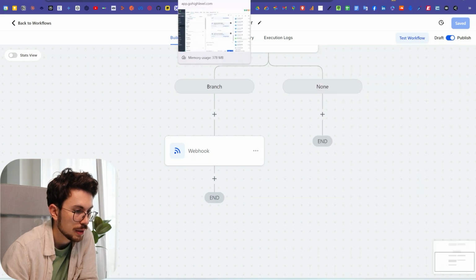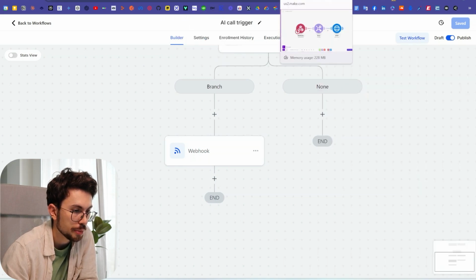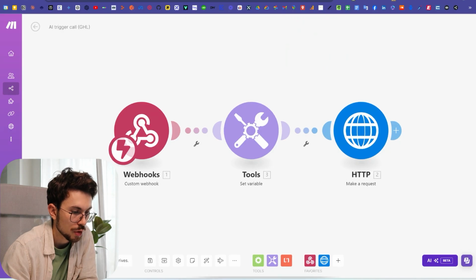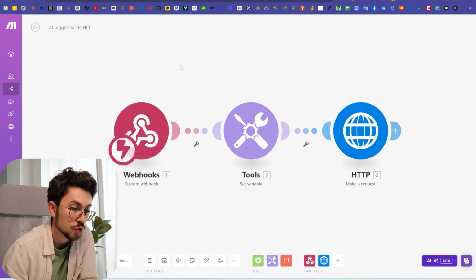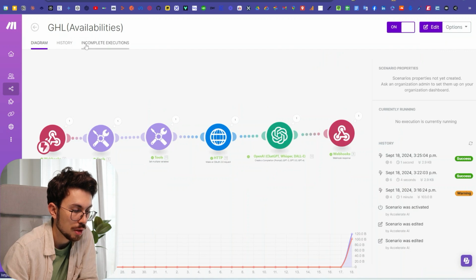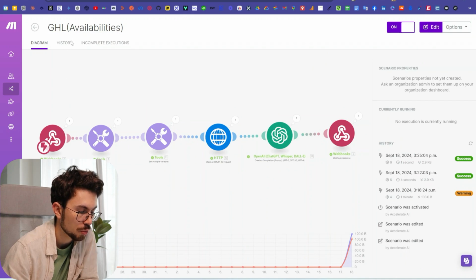So once it's done, we can now go to Make.com. In order to trigger the call, we need to send an HTTP request to Blend AI with our parameters that we received from our webhook. Also, we need to set up a Make.com automation to retrieve availabilities from GoHighLevel.